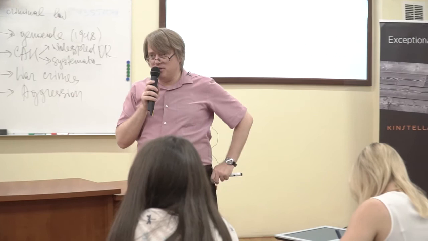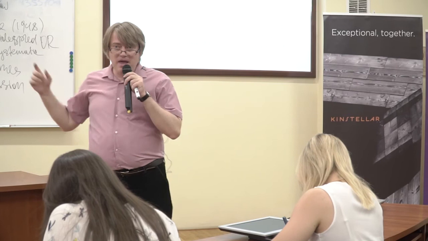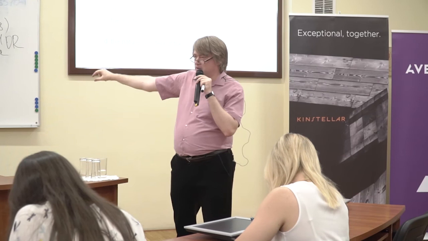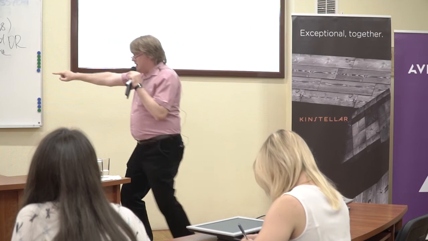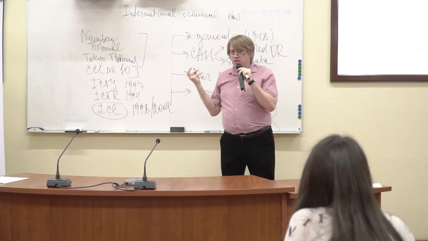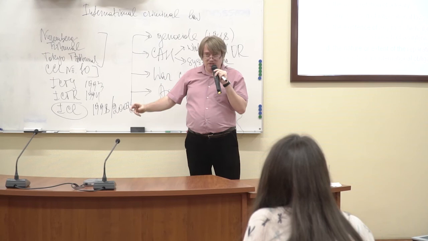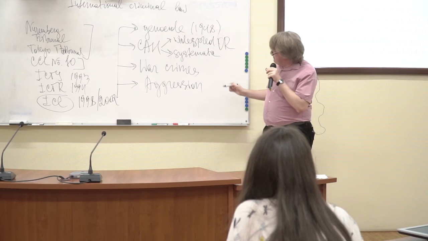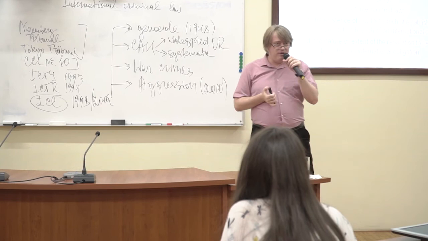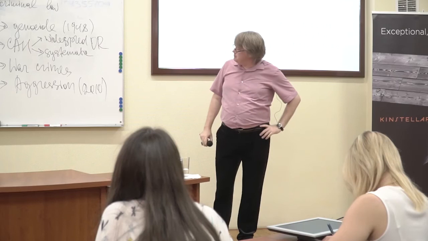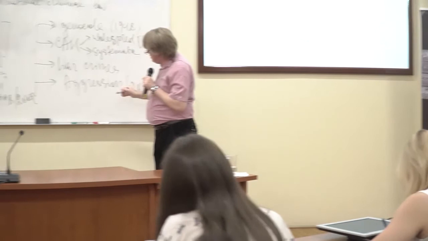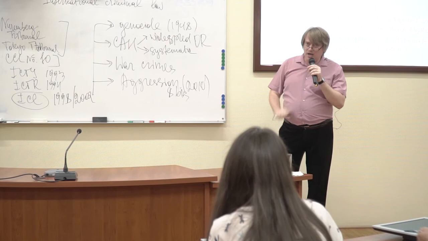Indeed, there is a resolution of the General Assembly of 1974 that defines aggression, and many elements of that definition were incorporated into the new provision of the Rome Statute of the International Criminal Court. Why am I saying a new provision? Because in 1998, when the Rome Statute was adopted, the crime of aggression was mentioned as being within the jurisdiction of the ICC, but the statute contained no definition of the crime. The crime of aggression was only defined in 2010, at the first review conference of the states parties to the Rome Statute in Kampala, in Uganda. The definition that is now contained in Article 8 bis of the Rome Statute is largely based upon that 1974 resolution of the General Assembly.